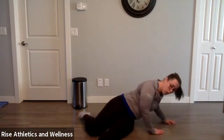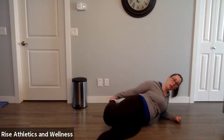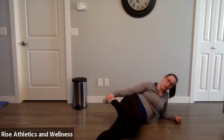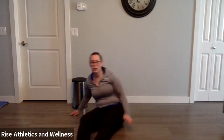Okay, if you need to stretch the quads a little bit more, we can do that. So I can either bring my leg behind me, push that hip through, or come down onto the side, holding that foot, either one. Right, deep breaths here. Think about, again, squeezing that glute, pushing that hip through to make sure we're getting that stretch to the quad. I'm not over here, right? I want to try and pull back. Good, switch over to the other side.